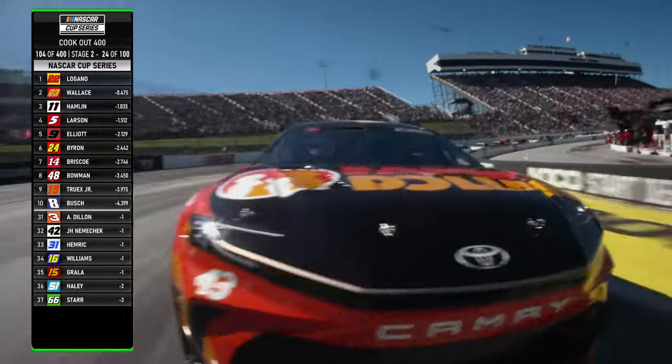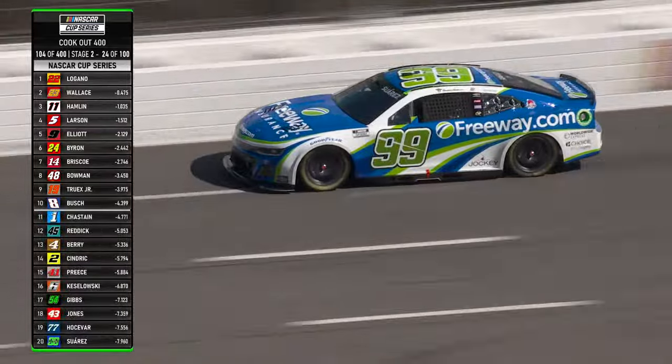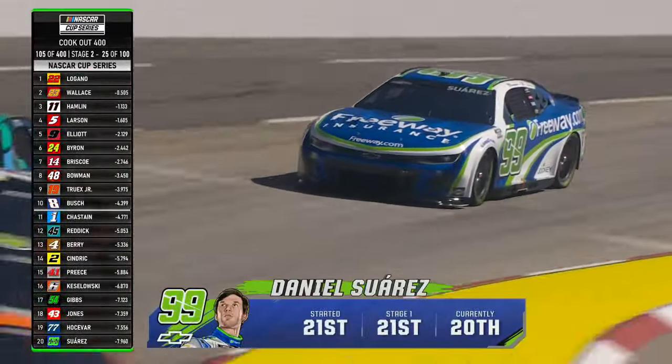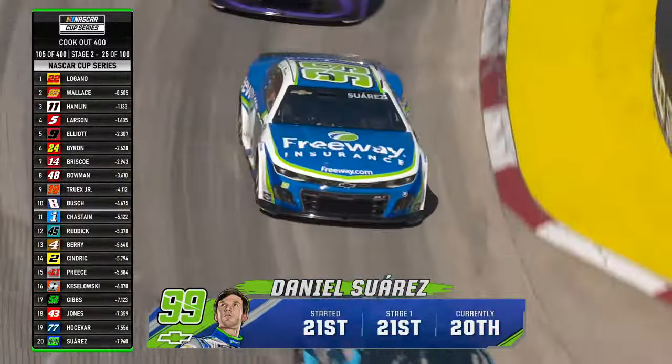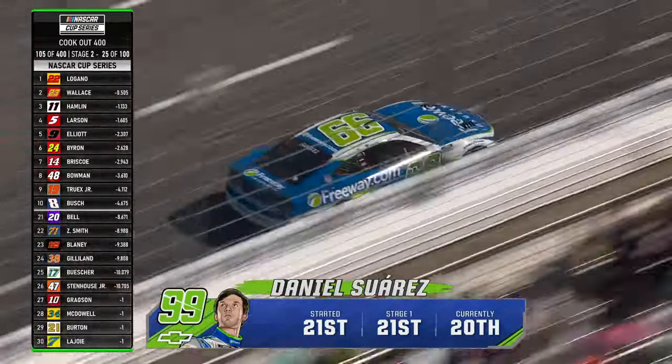Well, it immediately changed the complexion of the race. Yes, sure did. Regan? Well, Mike, normally we have to worry about braking when we come to Martinsville. Unfortunately for Daniel Suarez, he has actually got an issue with the throttle sticking a little bit right now. Reported it to the team under the caution flag. They're keeping an eye on that.